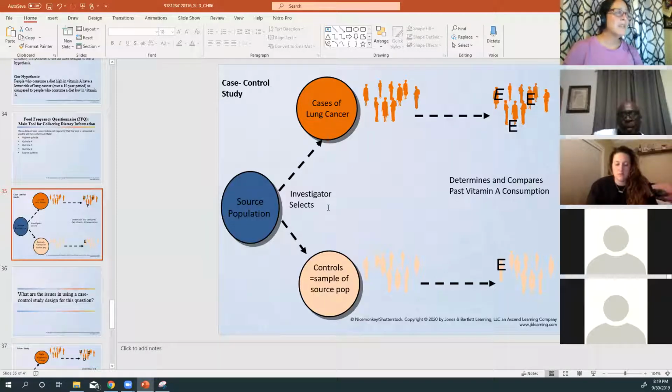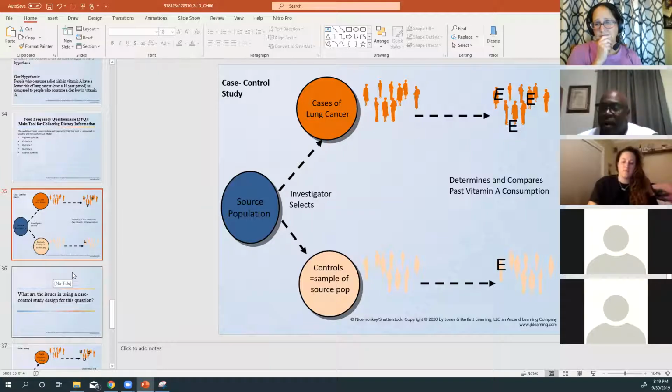Now, looking at these, what are some of the problems that might arise from doing a case control study for this? Okay, so people don't answer the questionnaire right. Yeah, I mean, think about lung cancer takes a while to develop. Most cancers or chronic diseases are not something that happen overnight, right? It's not like, hey, you know, you caught a bug and you got sick the next day. It doesn't quite work that way.